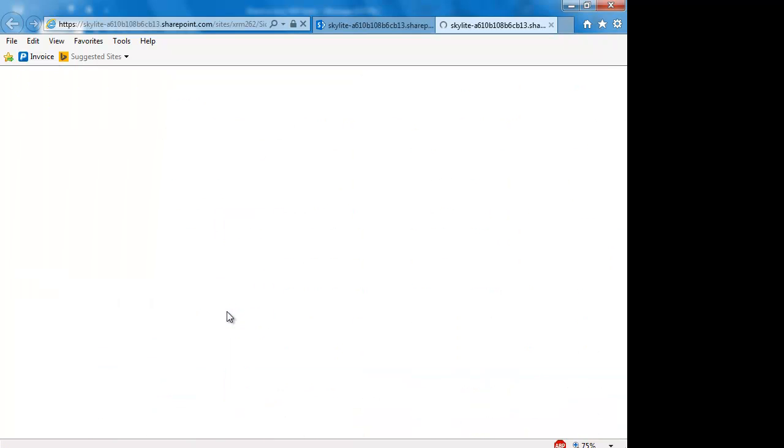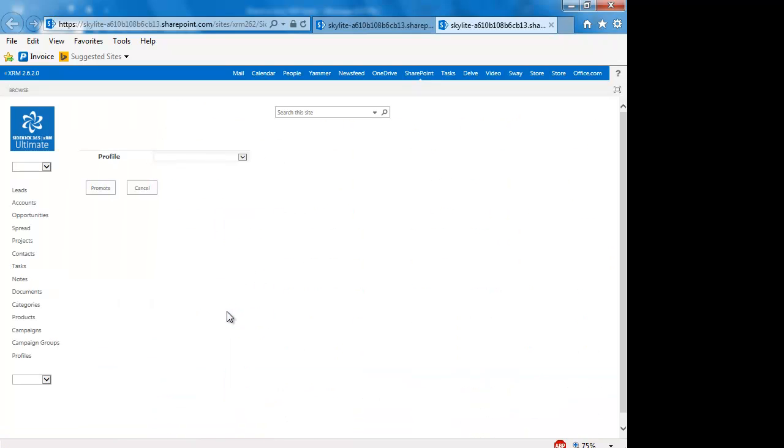When I click the promote button, I'm going to be given an option to give it a security profile. And in SideKick, we can assign security profiles so that only certain people are able to see items in the system. If you don't assign a profile, then anybody can see the information. But in this case, I'm going to assign it the Alan S profile so that only people who are part of that sales team can see it, and I hit promote.